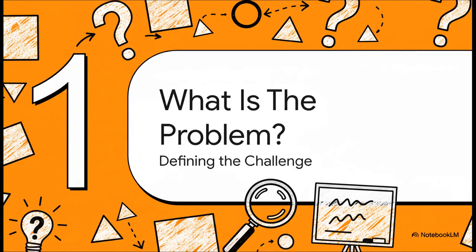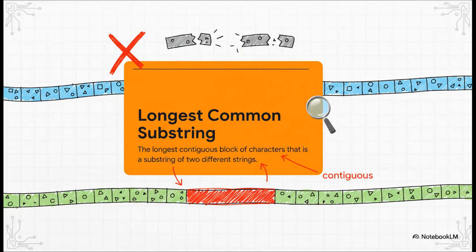All right, first things first. Before we jump into solutions, we need to be absolutely crystal clear on what problem we're actually solving. Getting the definition right is everything. The definition sounds simple, but there is one key word here that changes everything: contiguous. This is the whole ballgame. We're looking for a block of characters that appears in both strings. And this is the key: those characters have to be neighbors. No gaps, no interruptions, just a solid, unbroken chain.